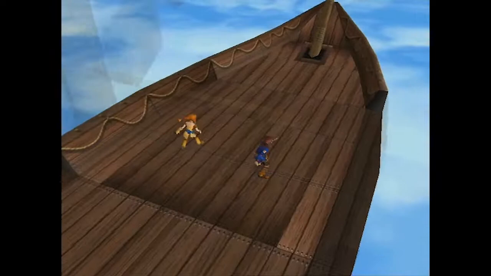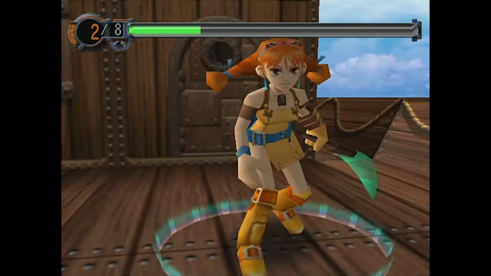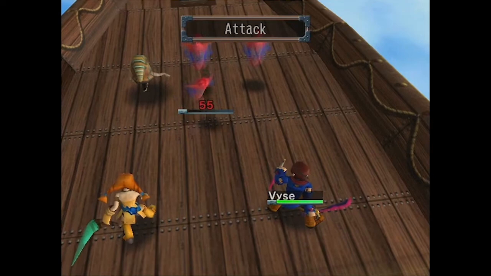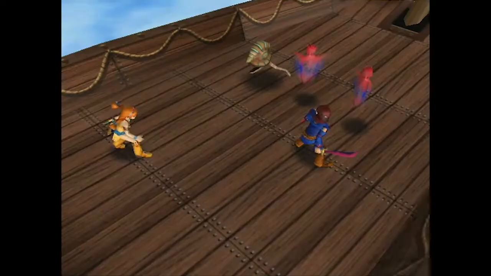Who's going to be fighting us today? These monsters. All right. Let's take out the Ghastlings first, because that shelled enemy just takes forever to kill, so we might as well kill these little guys so they stop damaging us. And she does, like, no damage to them.